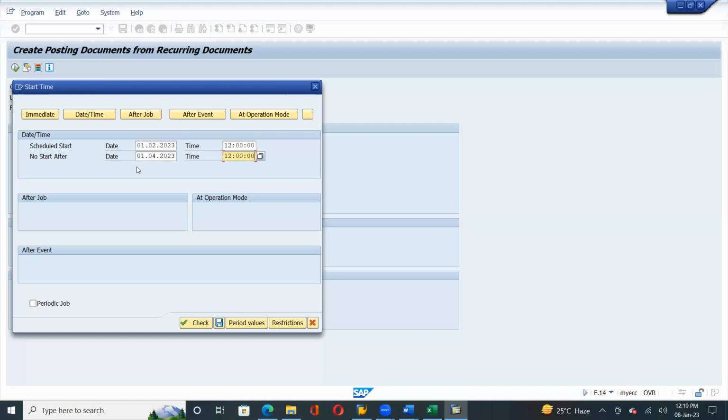And select here, keep periodic job. Monthly once it needs to execute automatically without any manual intervention. So January, now we are doing February, March, April. January month will be executed in February. February month will be executed in the month of March. March month, 1st May. April 1st. Clear? Yes. So periodic job.